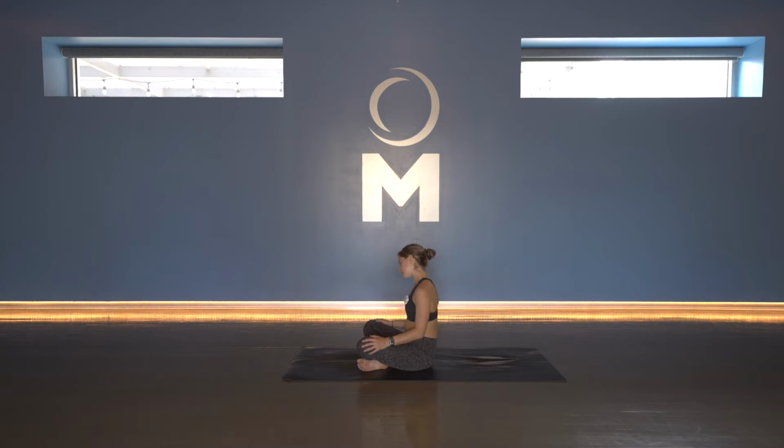Slowly start to draw some really slow circles with your head. So bringing left ear towards left shoulder, maybe dropping the head back a bit, right ear towards right shoulder, and then dropping your head forward. Any places you feel some stickiness or tension, just pause there, observing it. Just like how you bring awareness to the breath and it changes a little bit, as you bring awareness to the stickiness, notice if it changes just a little bit. Next time your head comes through center, we'll pause there, really long spine.